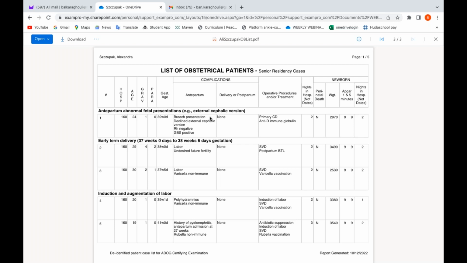When I asked you first about breech, I did not correct you. I asked you about types of breech and the most common type. You said complete, but the most common type of breech is frank breech, 50 to 70%, where the hips are flexed and the knees are extended, followed by complete breech, where both the hips and the knees are flexed, and then the rest would be an incomplete or footling breech.